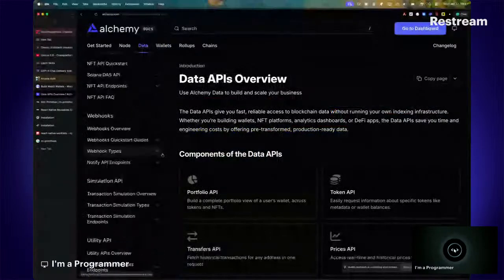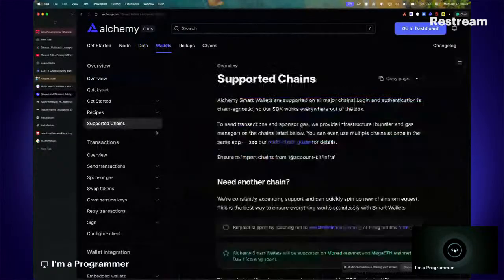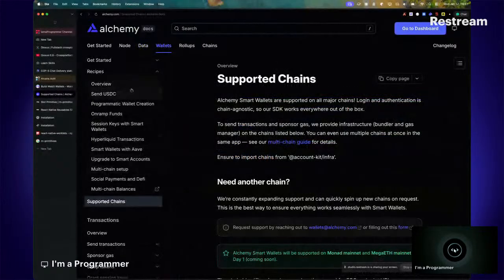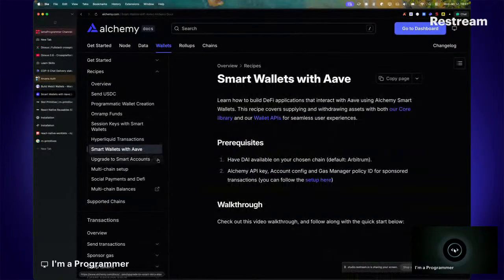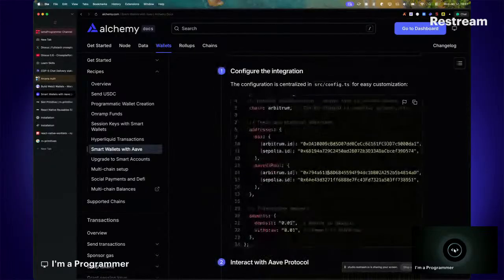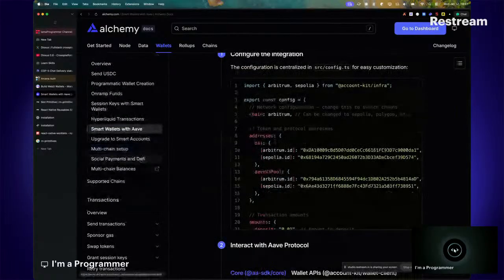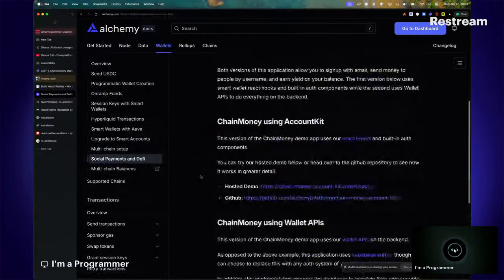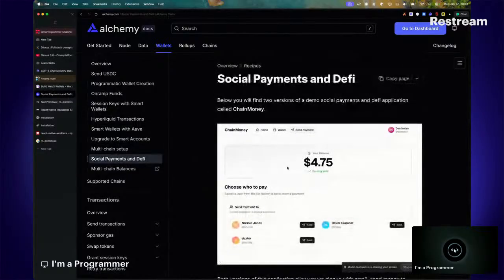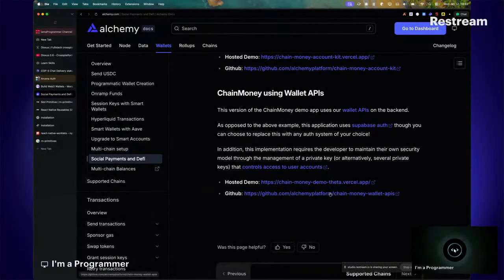So if I want to get my balance from the wallet here, which is where you're supposed to go. So what did they change? Let's see the recipes. Let's see some of these things that are here. Smart wallet, no, not this. Let's see some of the code that I did here. Did you use some of that? Use balance, social payment, and DeFi. Okay, so this is my balance. So this should give me that. It's a demo and it's a GitHub.